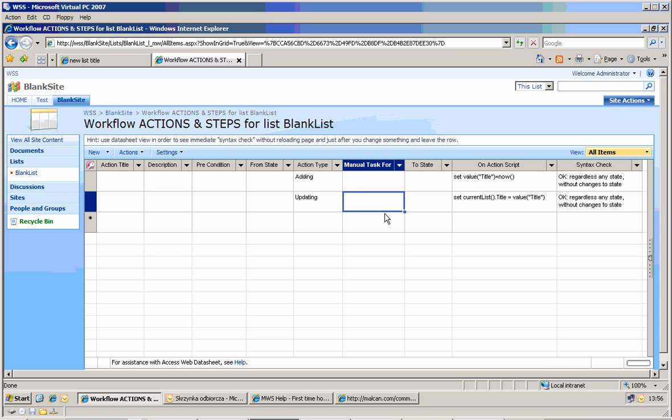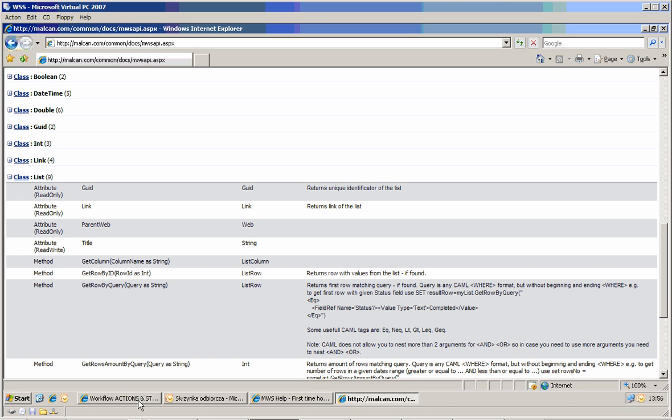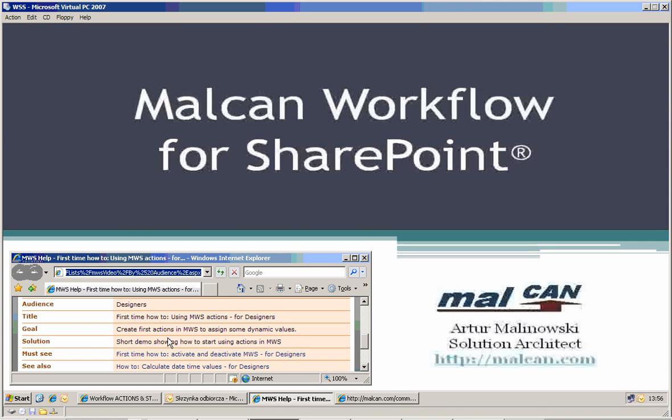So these are very basic examples, but I just wanted to highlight that you can very easily use the object model to change even the names of the sites or names of the lists and much more. And if we come back to the description of the demo, what I would like you to see also is how to calculate datetime values, which is much more powerful calculations were shown here.